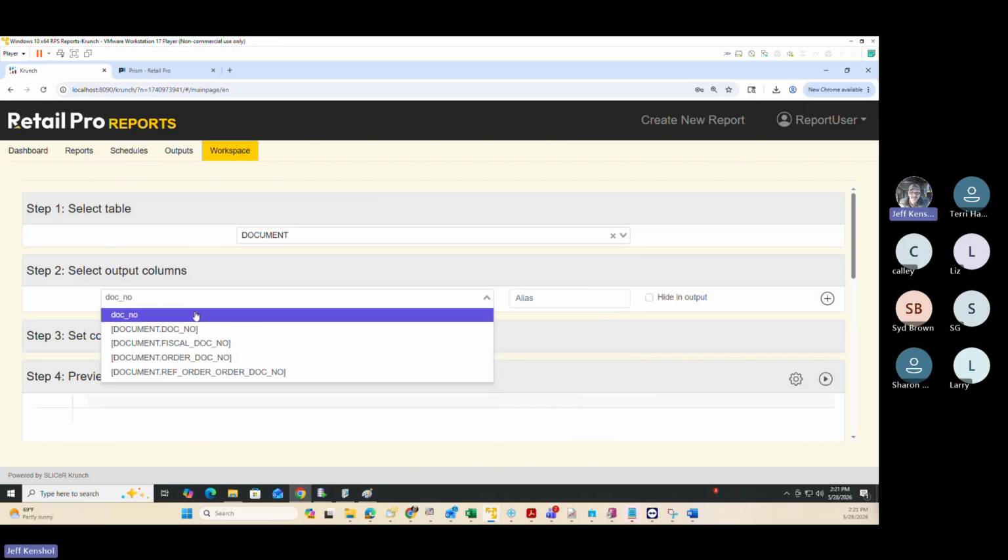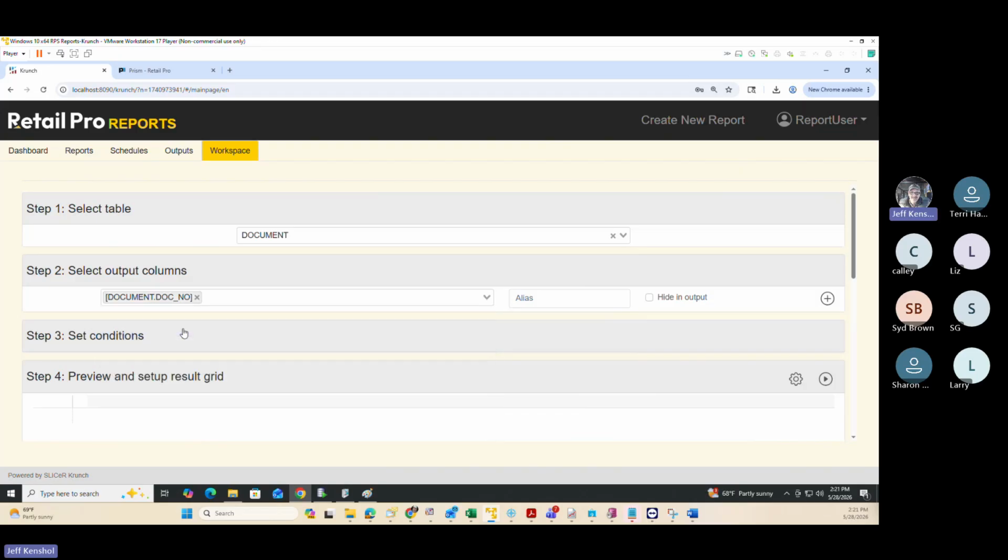All right, so doc number, that's the receipt number right there. So if I wanted the receipt number in this, I'd have to know how to find it, right? If I then wanted to go, and I would probably call it receipt number, not doc number.